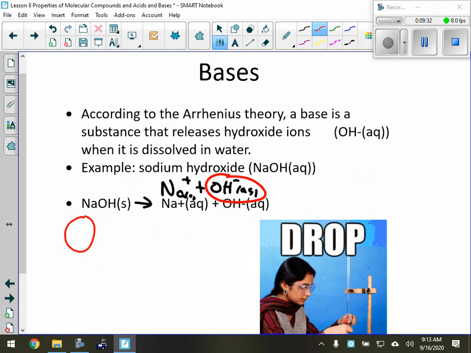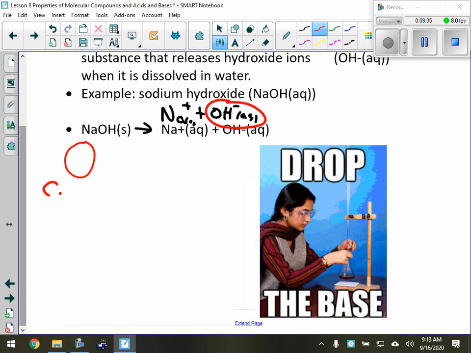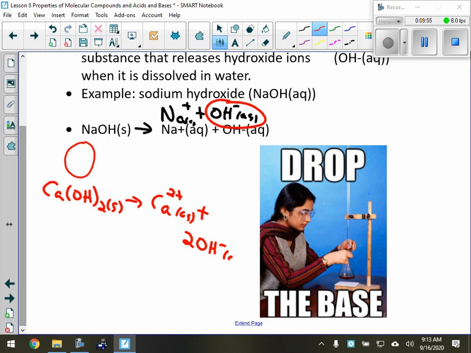I'll give you another example here. Calcium hydroxide is an ionic compound, and that's how we get the hydroxide. If we put calcium hydroxide into water, we will get some calcium 2+ ions and 2 hydroxide ions. That doesn't make it any more powerful as a base. We just get hydroxide ions, and as a result, that would be a base as well. That process is called dissociation for that ionic compound. It's got a metal, and then the non-metal is that hydroxide ion, OH-, which is responsible for bases.